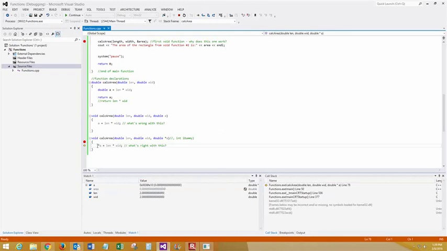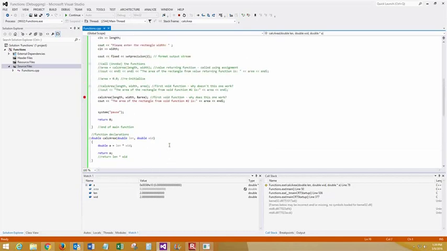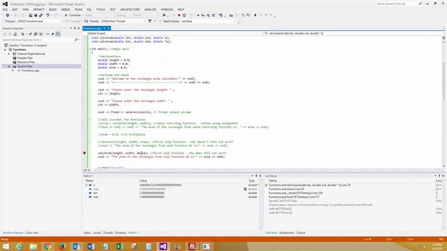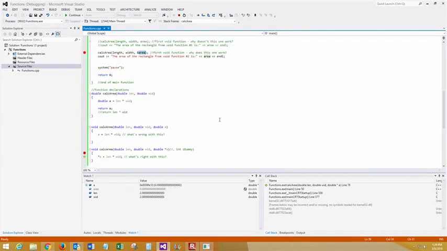All right. Now what I'm saying is, at this memory location, I want you to take this value and stick it in there. Where is this memory location? It is exactly the same as that pointed to by area. They point at the same thing. They're not just copies. Now let's see what happens when we execute that.